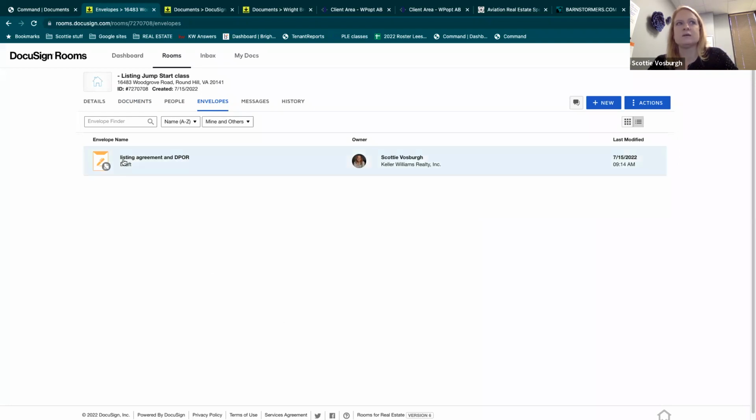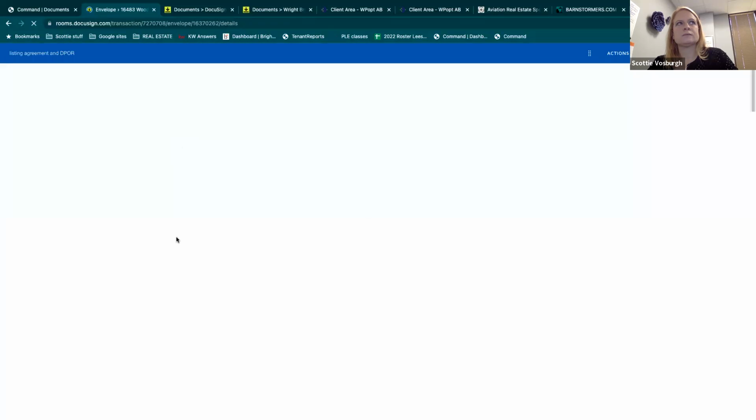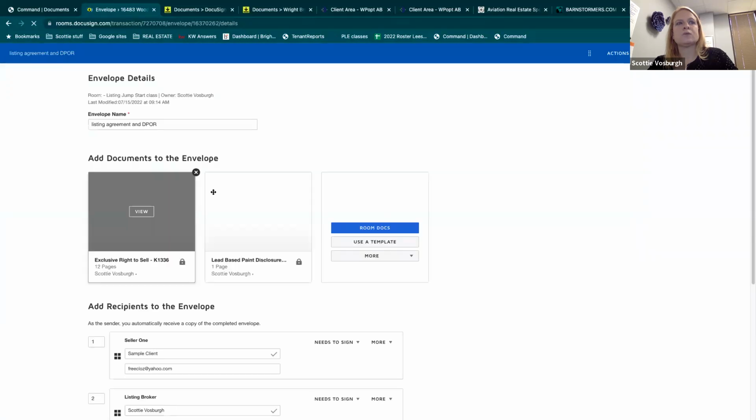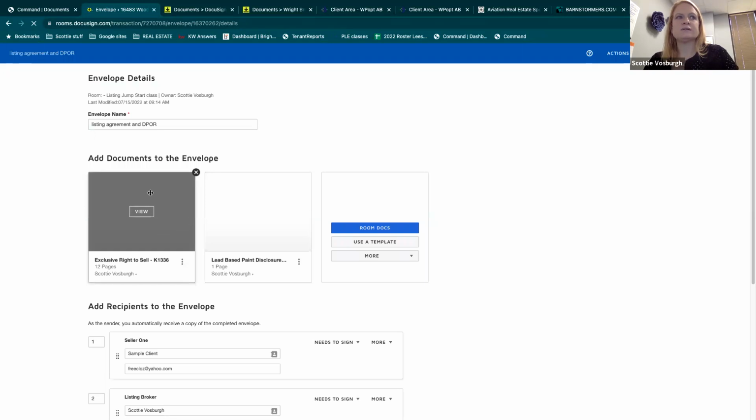You can see how, if you just wrote "please Docusign" for every single thing, you have no idea what's in here. You've got to open all these. So you go back in here. Once you create this envelope, the document that you put in here is your document.